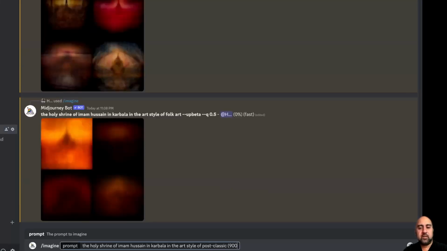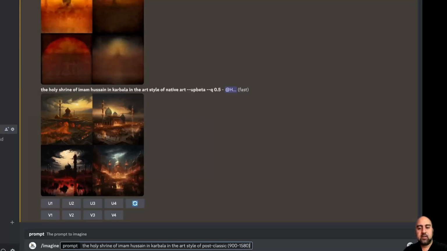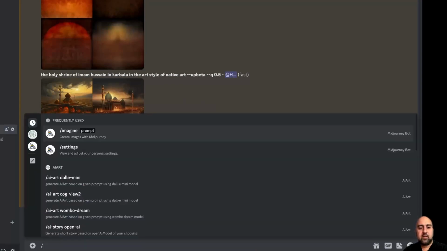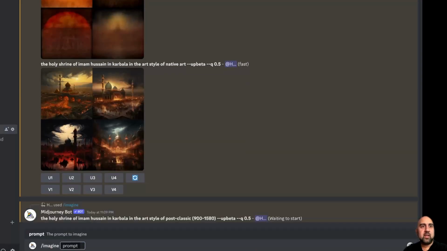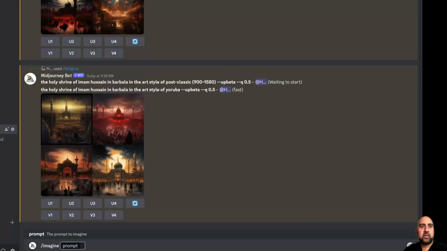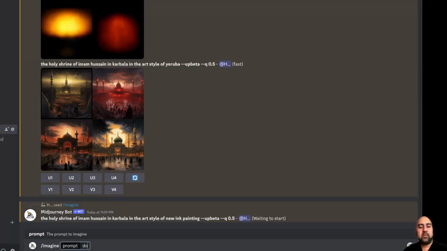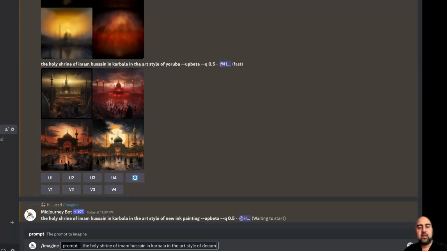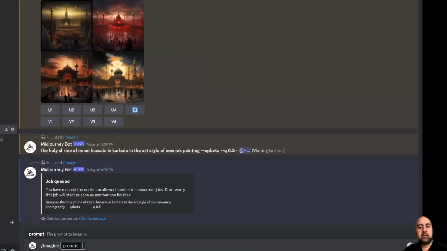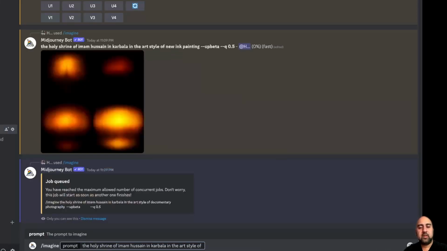So 900 to 1580. And then we have dictionaries with no category. So that's new ink painting. Documentary photography. And street photography.